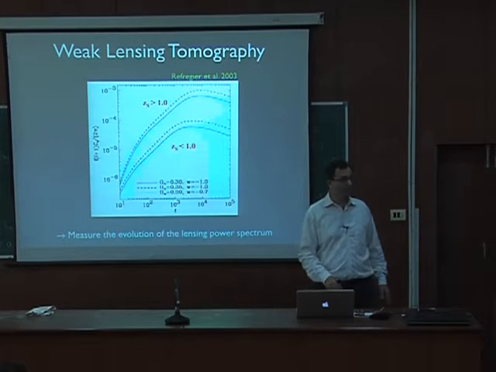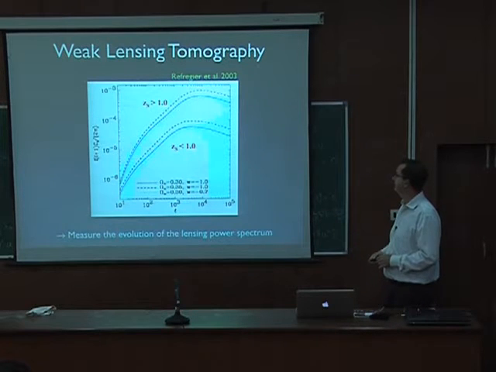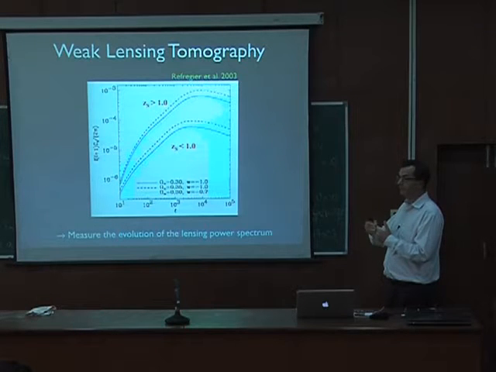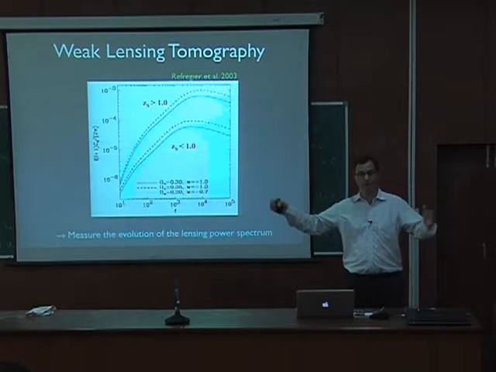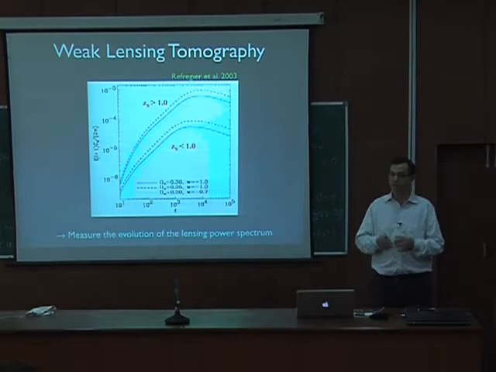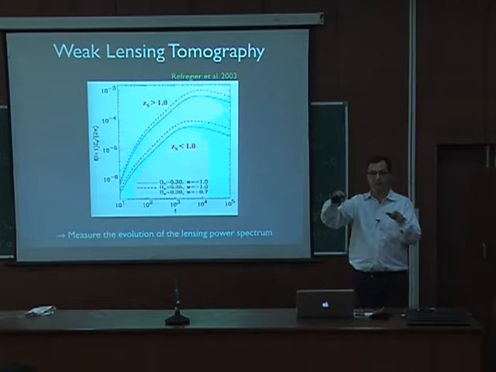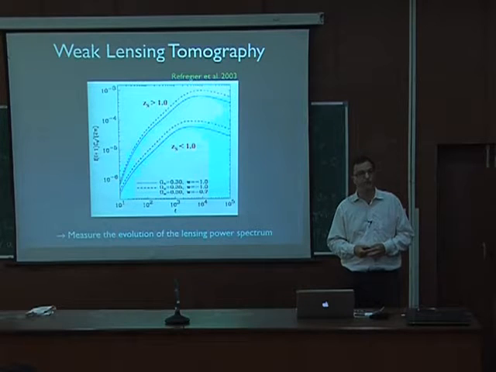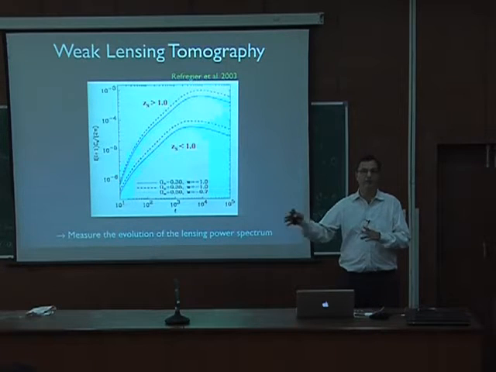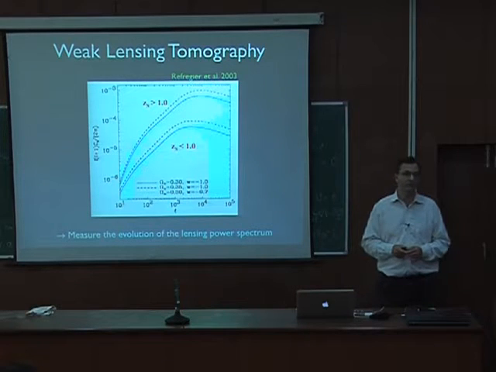Okay, so this is what we gain by adding the redshift information, the three-dimensional information. It turns out that you can try to see how much you gain by splitting the galaxies into 2 redshift bins, or 3, or 4, or 5, or 6. By subdividing more and more, eventually you don't gain much, because the lensing window function is so broad that you basically don't have that much more three-dimensional information. And typically beyond 3 or 5 bins, you get most of the three-dimensional information out.